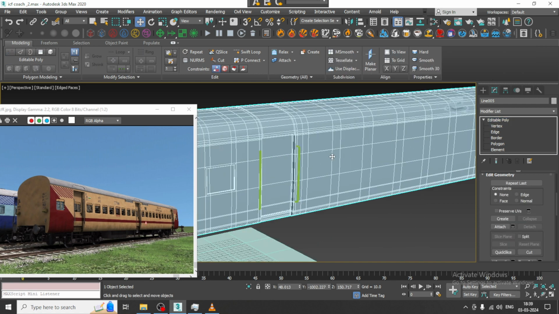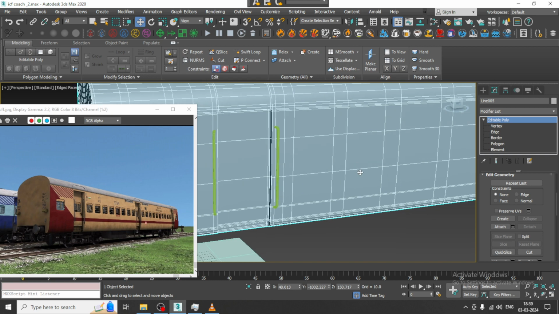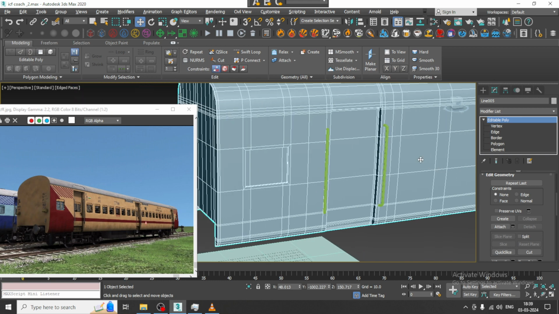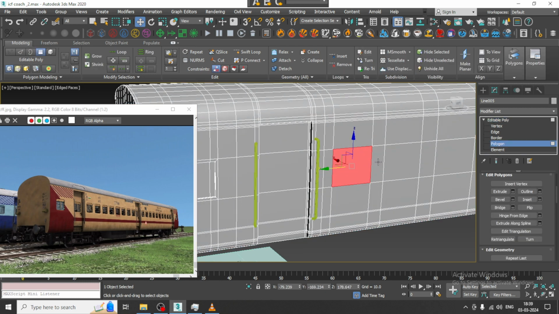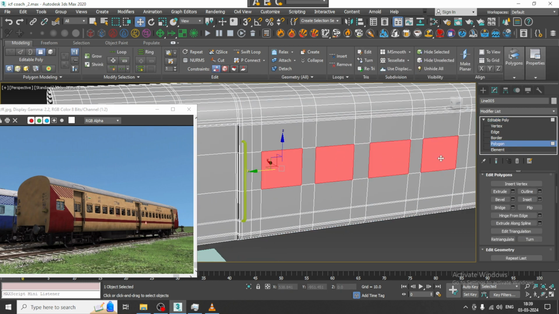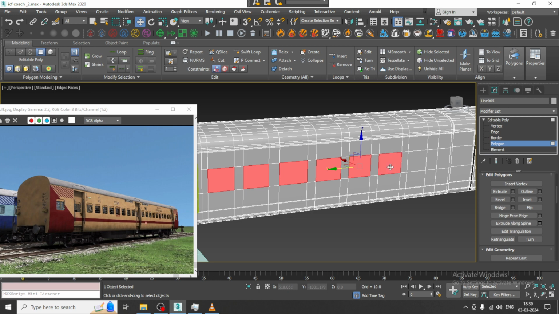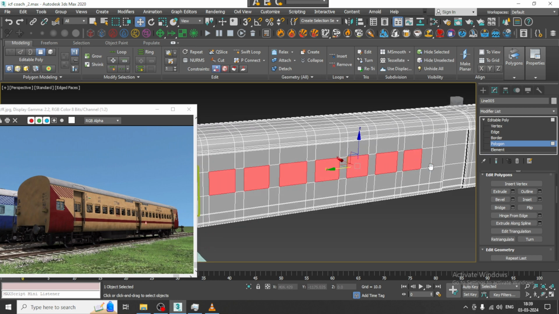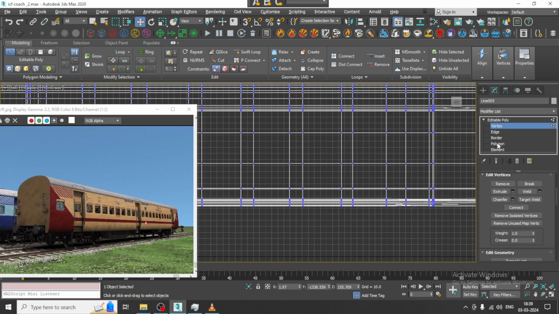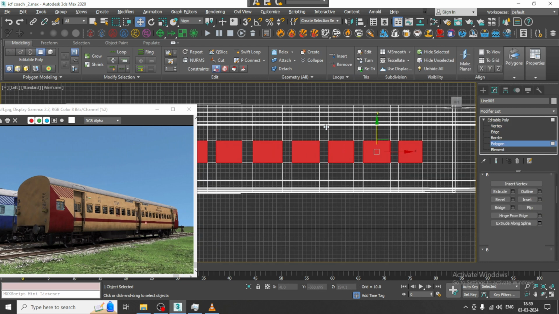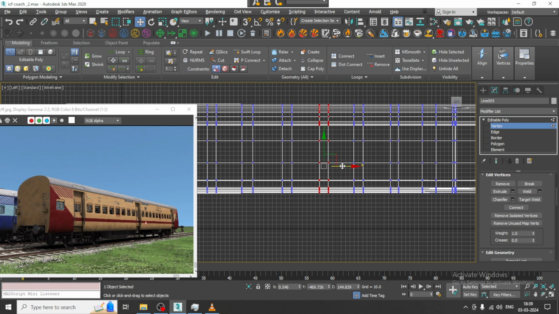So now we can go over here and go for this Windows part. Let's again select these Windows. Select the polygons. We can just slightly adjust it accordingly.